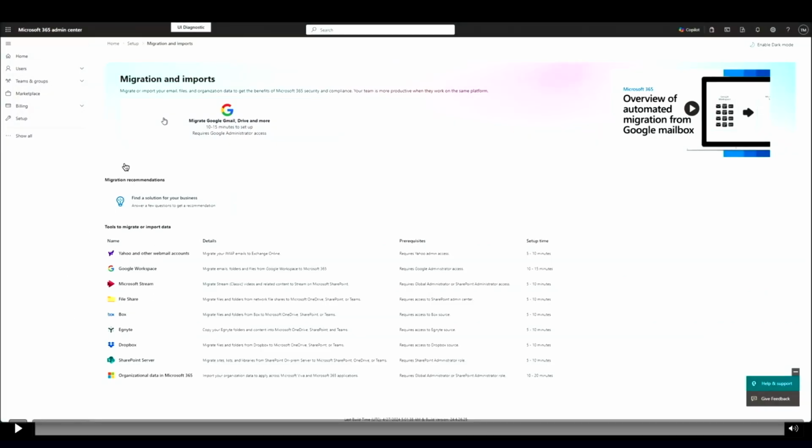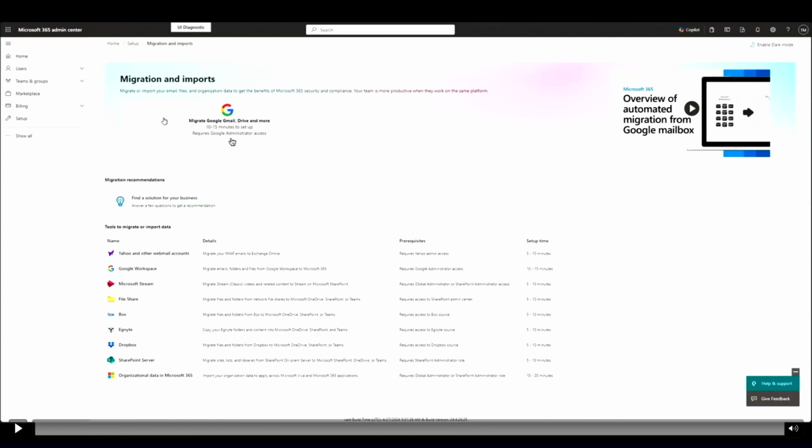So now you have seen the experience that's tailored for a large tenant. Does everybody need the same experience? Not necessarily. If you only have a couple of hundred users, you might need a much leaner, much simpler experience with less preparation and fewer prerequisites. We listened to all of you, and we have built that. So let me walk you through that. This experience is coming soon, and you can start the same experience based on the number of users that you have. I'll talk about it in a while.